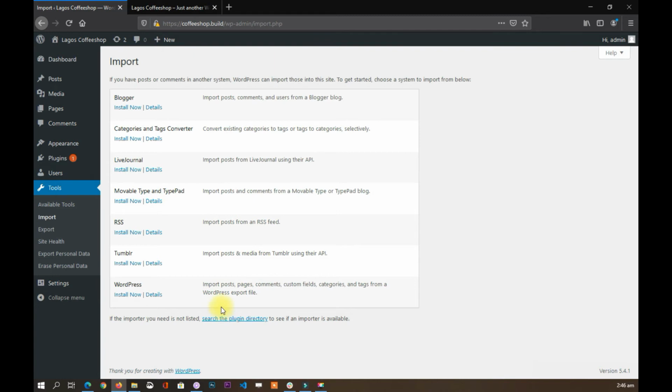Now this is a different case if you're trying to copy content from a website that you do not manage directly. If you're not managing a particular website, you cannot use this function to import the content. But this RSS, if you are familiar with RSS feeds, RSS feeds are like little bits of content.